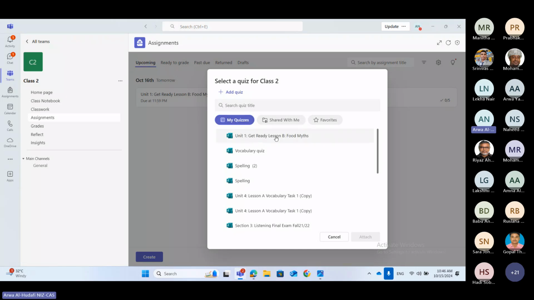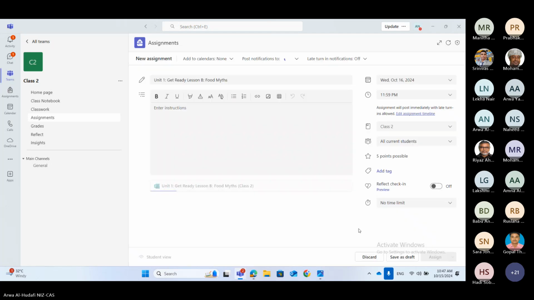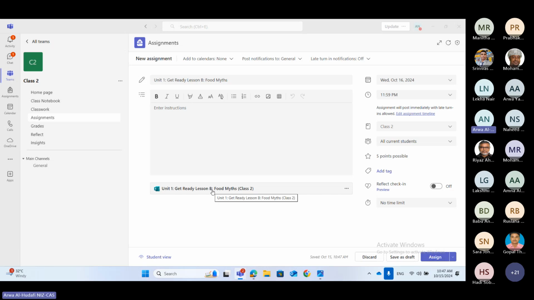My quizzes, this is the recent quiz I have used, and then attach. You can put the submission date for them, and then assign, so the mark they get in Microsoft Forms is added automatically to Microsoft Teams as well, and even the points are added automatically because you already set them in Microsoft Forms.